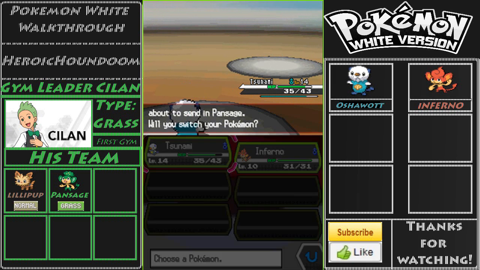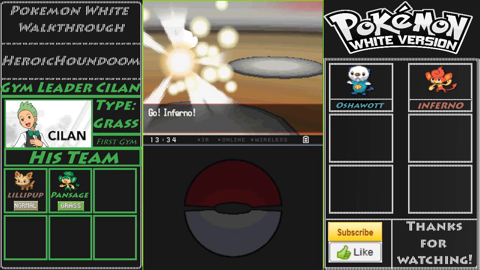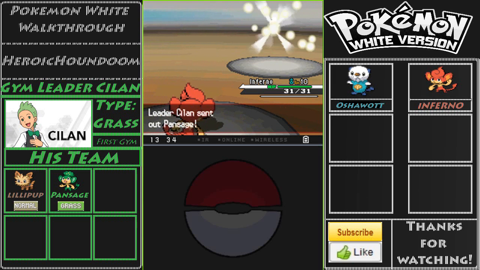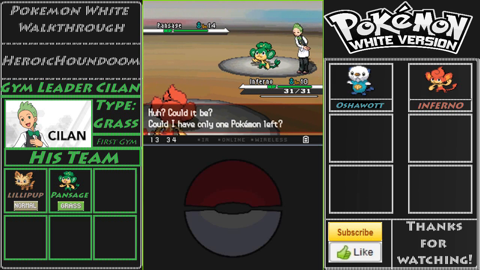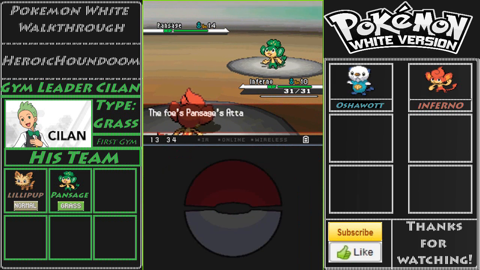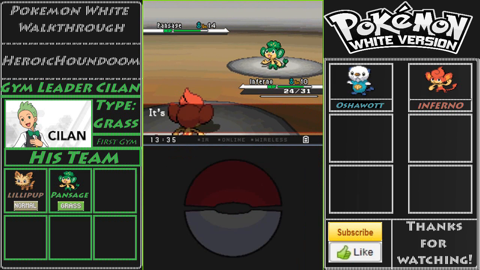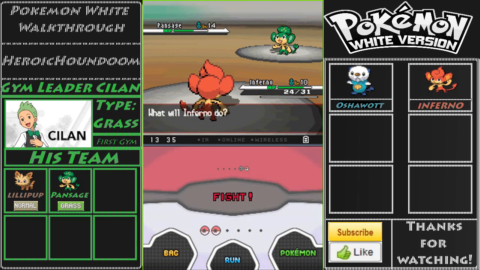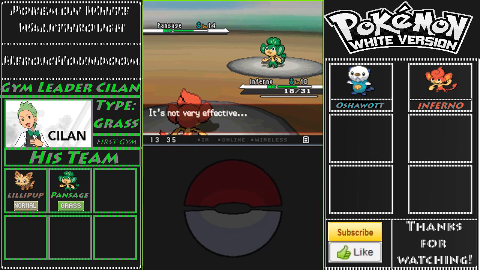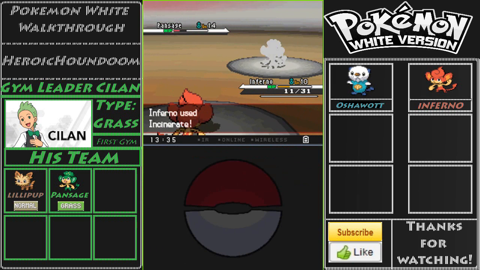And he sends out his Pansage, I think it's level 14 or 12. Hold on, let's see. It says over on the sidebar, so just look over there. He's level 14, so we send out Inferno just to knock him out. See, Work Up. If he gets too many of those up, then it can really be a pain. It can really get annoying after a while because he'll knock out all your Pokemon in one hit. You might want to have a few potions on hand. Well, I only have one, but I still have that fresh water, but you don't really need it because we're about to knock him out.